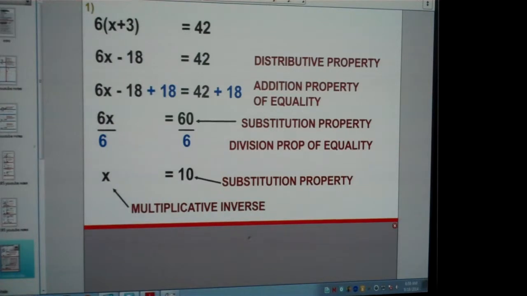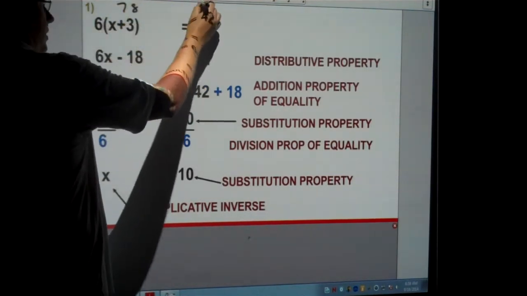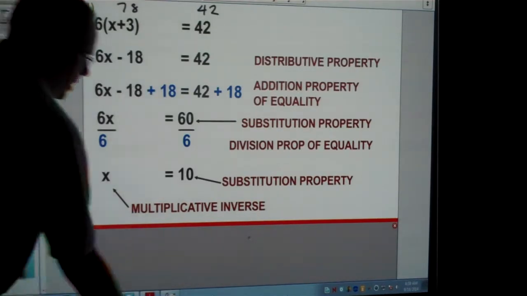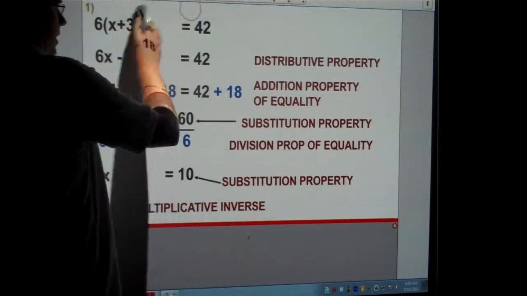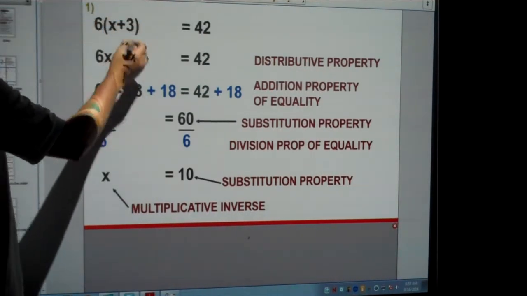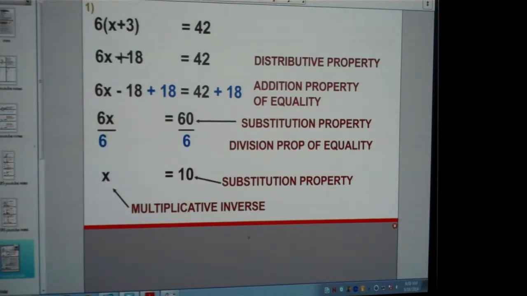Now if we go ahead and check that, just to make sure that we didn't do anything silly here, then 10 plus 3 is 13, and 6 times 13 is 78. Oh, I got 78 equals 42. Now actually for this question, I deliberately made one mistake just to show you why you need to check your answer. The mistake that I actually made in this question was I copied down one of the lines incorrectly. When I had 6 times 3 here it was 18, but it was supposed to be positive 18.